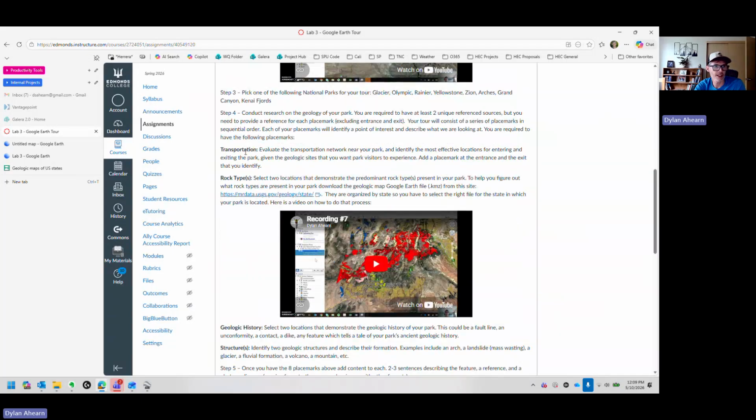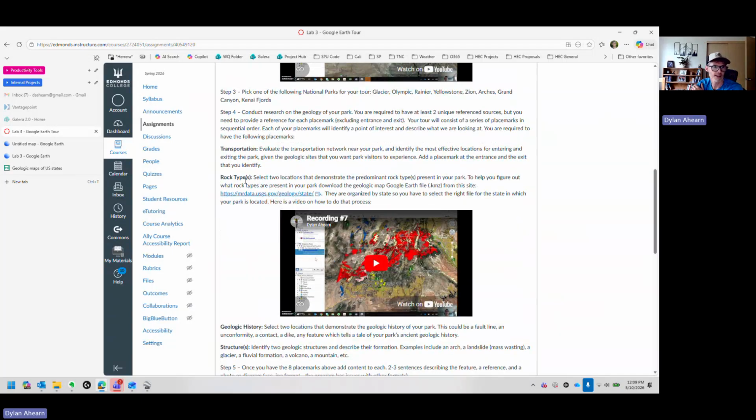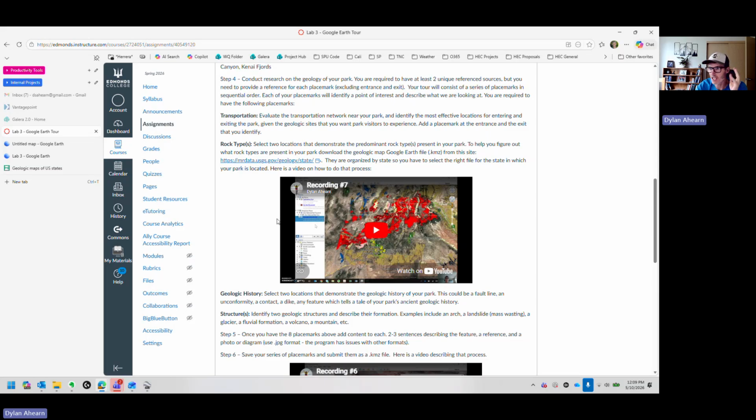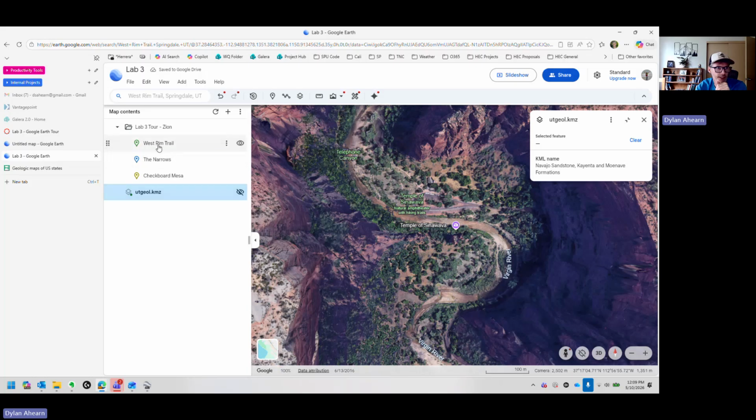So the entrance and the exit, a couple rock types, couple things related to geologic history, and then a couple structures. So in all, that'll be 8 place marks that will need to be put into your map here. I have, in this example one, only 3 of them, but you'll have 8 in the end when you're done.